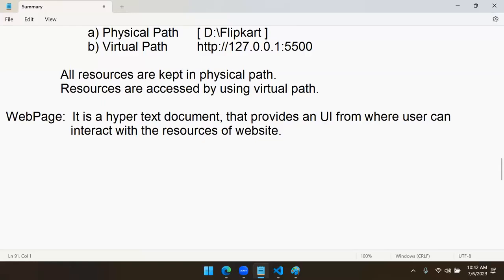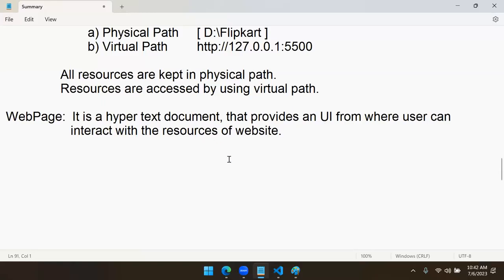Why is it called a hypertext document? Already I told you the meaning of hypertext. What is meant by hypertext? Hyper means, we learned the word meaning, hyper means beyond. Beyond. Why is it a hypertext document?